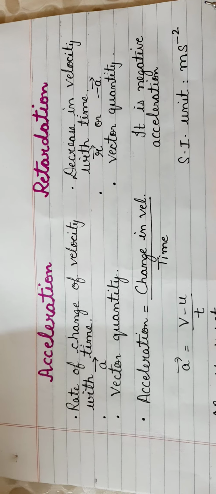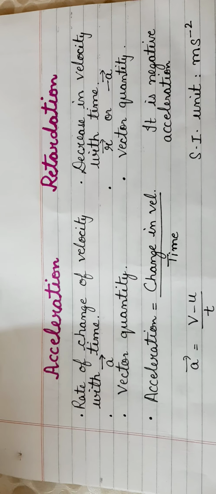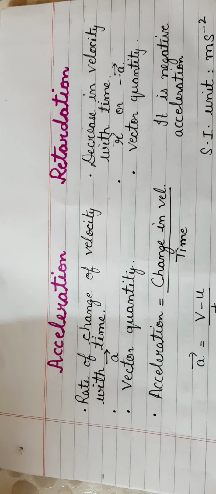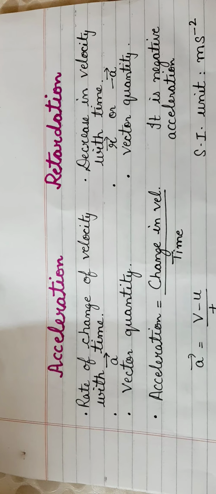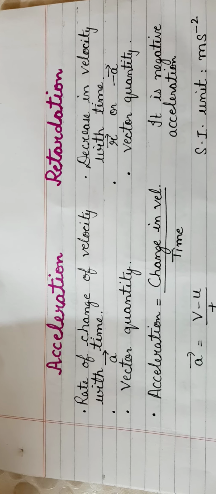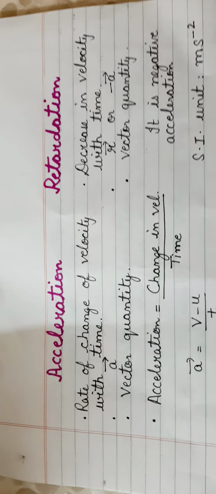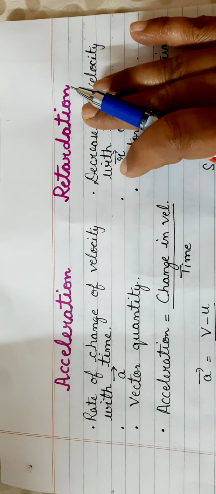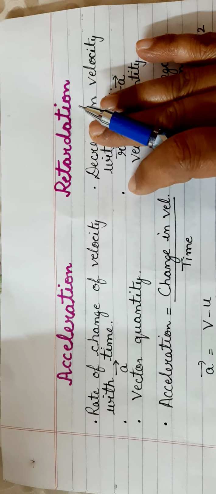In the previous class, I picked up motion in one dimension and explained when a body is said to be at rest and when it is said to be in motion with respect to its immediate surroundings. We also discussed how motion and rest are relative terms. I also explained distance and displacement, speed and velocity, and its types, and we compared the terms. Now in today's class we are going to look at another set of terms, that is acceleration and retardation, and both these physical quantities are related to motion.